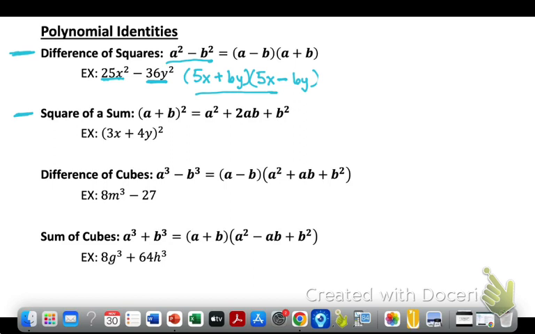Guys, it works for the square of the differences too. What do you think the sign is in the middle? Anybody? What if I wrote the sum or difference? So if it's plus minus over here, it's plus minus, and they're both plus. So like if you had a minus b squared, it would be a squared minus 2ab plus b squared. Basically same rule, right?